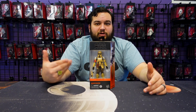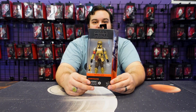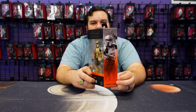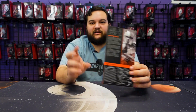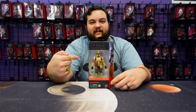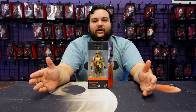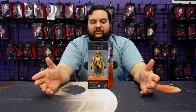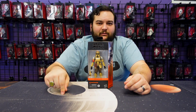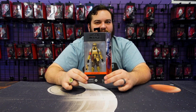And now we have our newest Shoretrooper from their appearance in the Andor series. And here he is. These guys, I believe, only appeared in one episode, the 7th episode of Andor, patrolling the beaches that Keith is vacationing on. And nothing gets past this guy right here. Absolute stonewall. He's not going to let any rebel dissidents tell him what they are or aren't doing. He's going to make sure that whatever crimes they're committing, he's going to put a stop to them, and he's going to lock them up for the order of the galaxy. And he does his job well, I think.